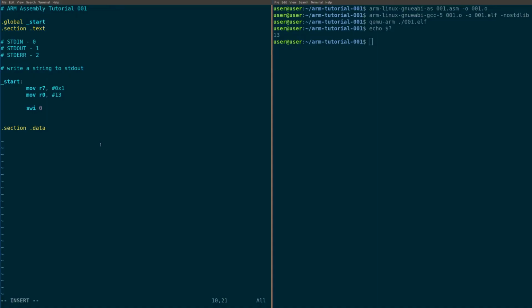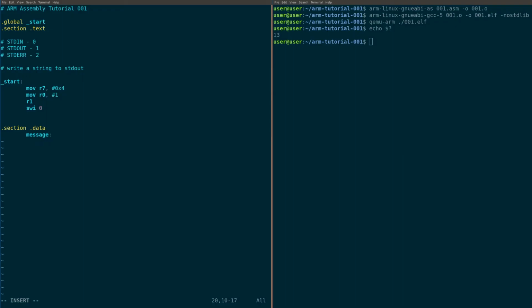All right, so what do we say we're going to do? The system call is now system call 4. R0 is now the file descriptor 1. We have to set R1 to something, right? Okay, what is that something? The something is the data we're going to output to the screen. Let's define that data in the data section. That makes a lot of sense, right?